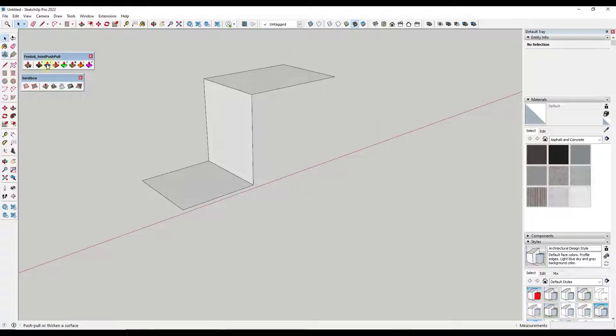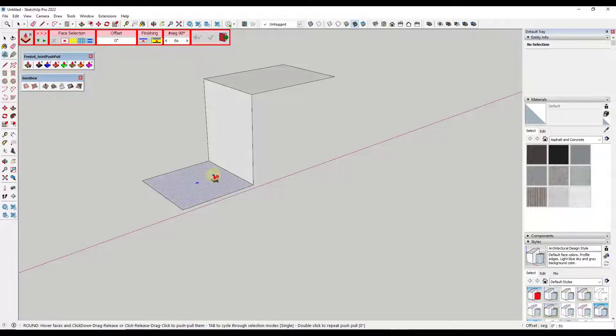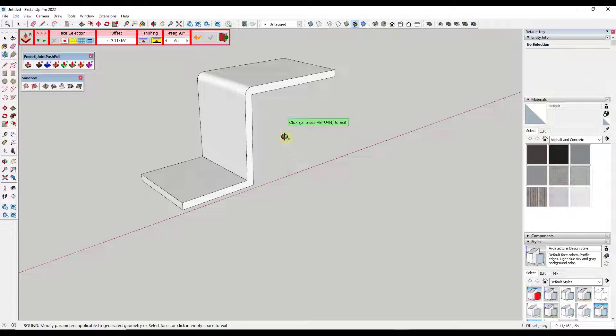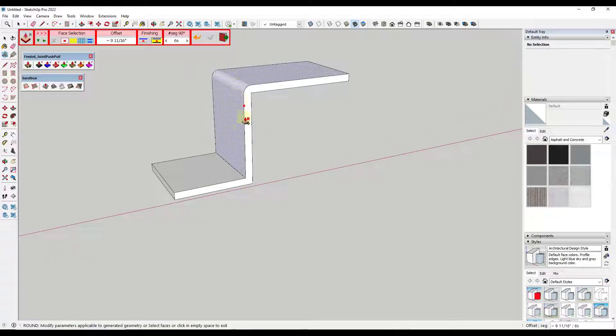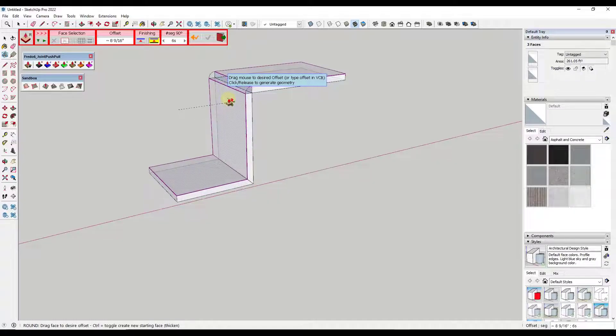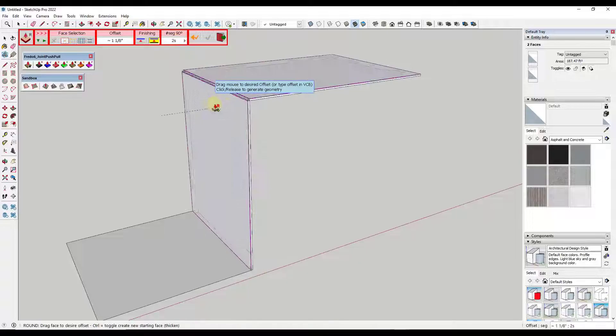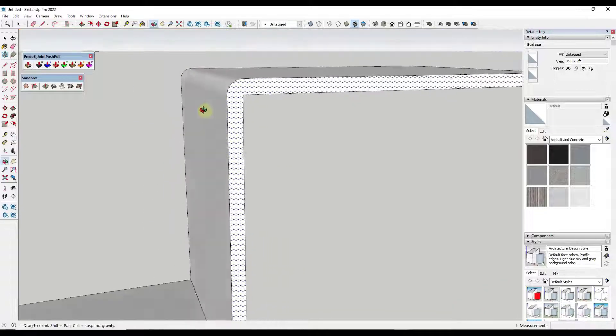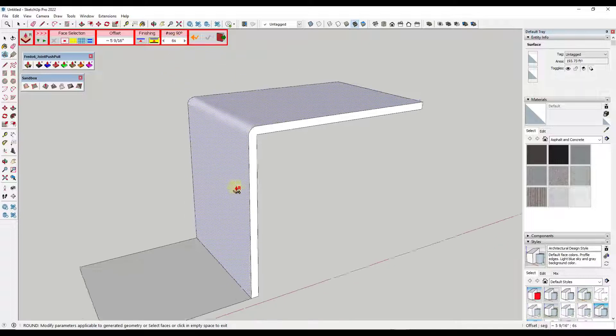Once we get through the top options, there are also different kinds of push-pull in here. Round push-pull is designed to take a number of surfaces and push-pull them out while rounding off the edges that are created. When you click, it creates a rounded edge — only on the outward extrusion, not on the base surface. You can set the number of segments to control how much geometry is created on these curves. I usually leave it at about 6 for a fine result.